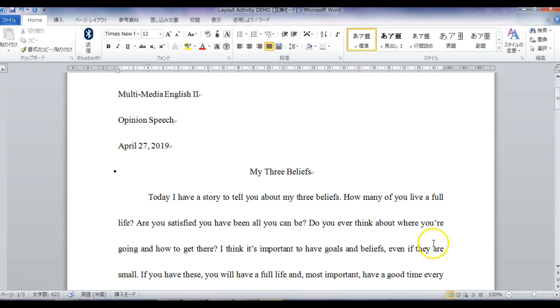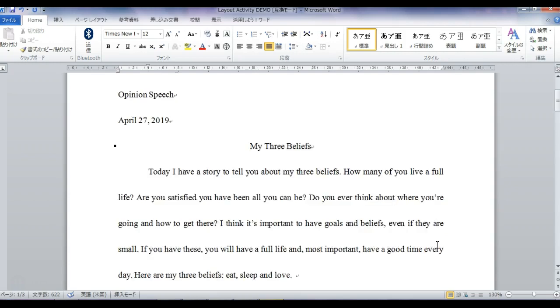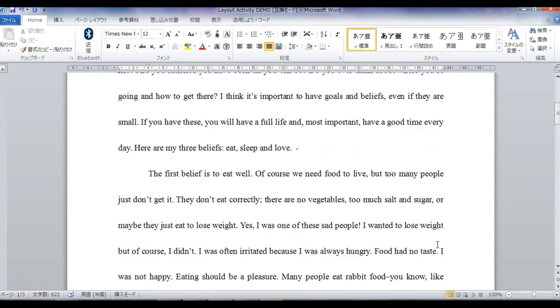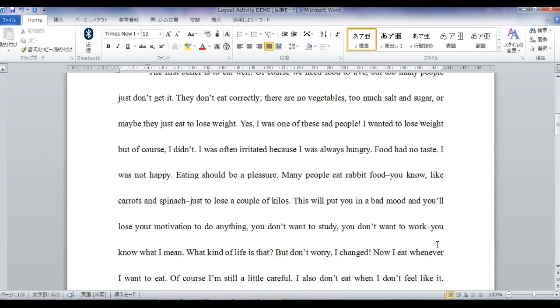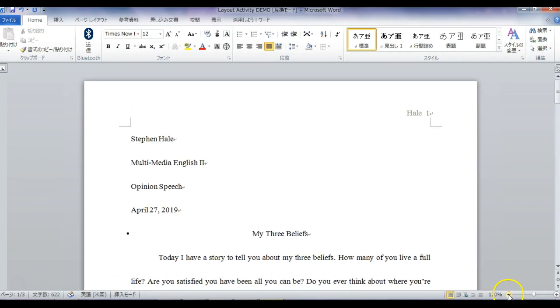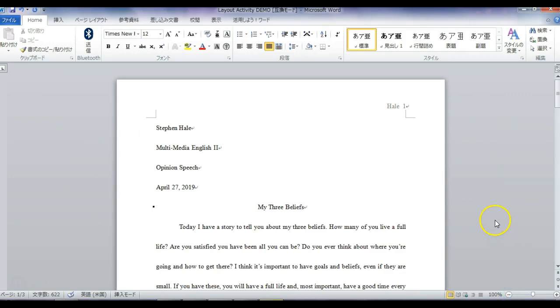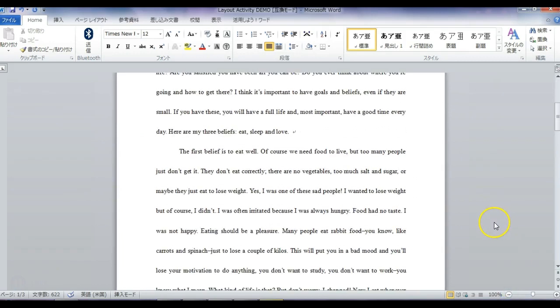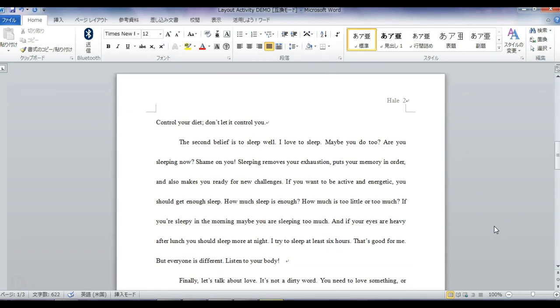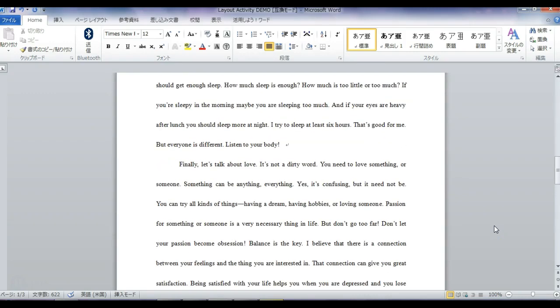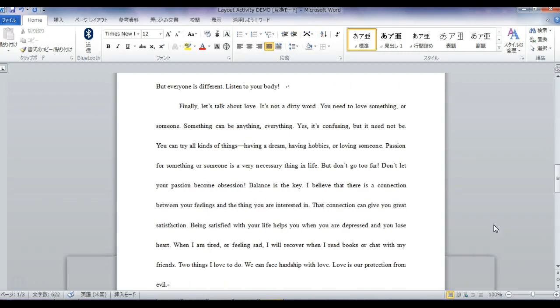Abbreviations and slang, I'm pretty sure there are no abbreviations or slang in this document, so let's not worry about that now. The overall impression should be a nice, clean looking document that is professional and as perfect as possible.